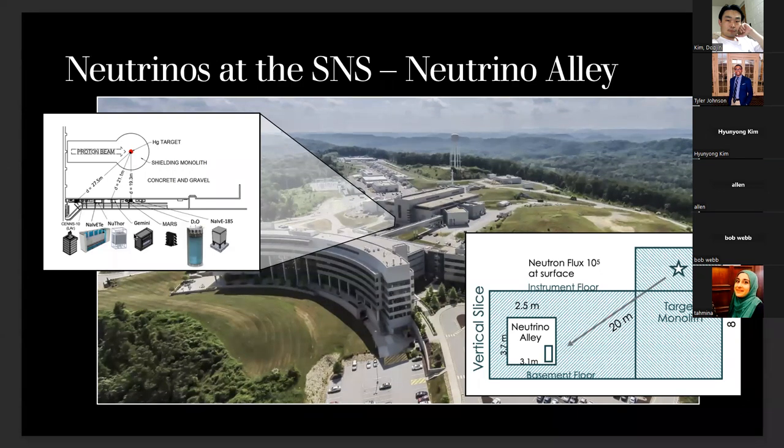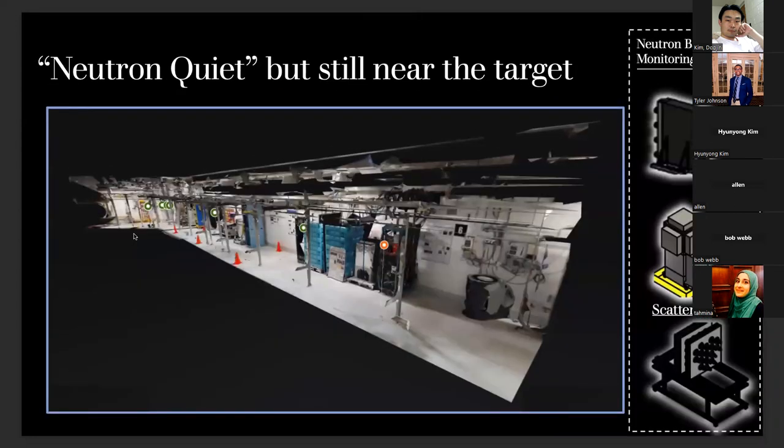But first, how exactly do we get our neutrinos out of the SNS? The SNS is this supremely intense neutron source, but it's serendipitously also this really great isotropic source of neutrinos and it's pulsed. The Coherent Collaboration moved into the basement and renamed it Neutrino Alley, and we're taking full advantage of this very fertile ground for doing neutrino experiments. A few of the good things about Neutrino Alley is that it's really close to the target at about 20 meters, so this gives us a high flux of neutrinos. But it's also very short on neutron backgrounds. We like to say that it is neutron quiet.